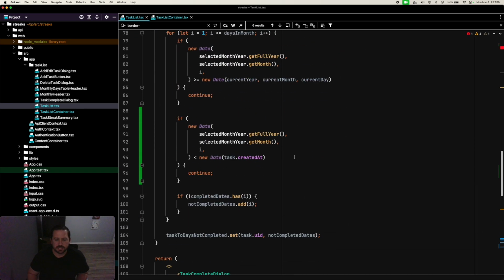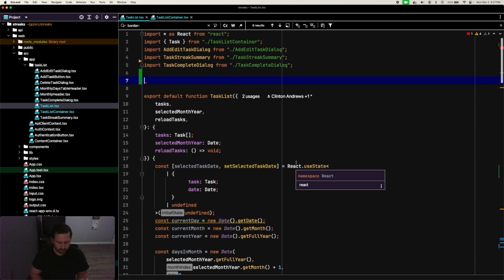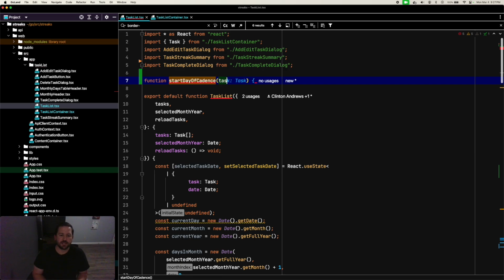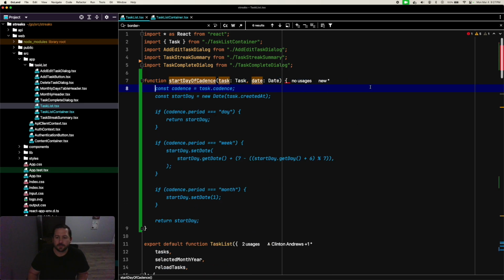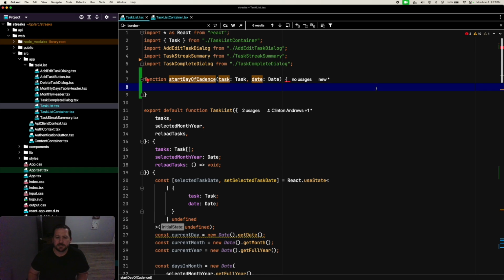We're going to say function should start day of cadence. So this is what we're gonna say. And then we're gonna take in a task, we're going to take in a date, and this is going to return a true for now.